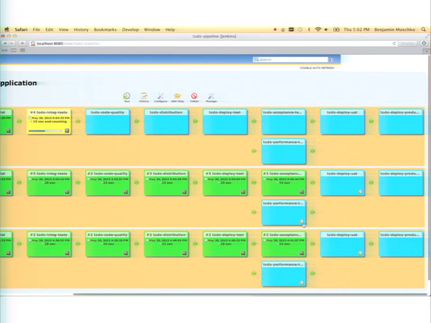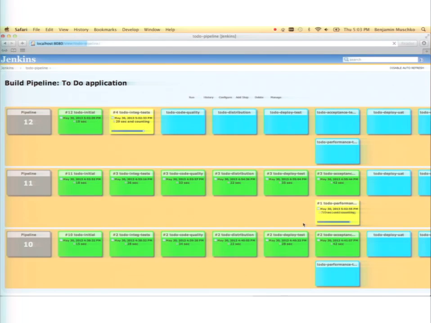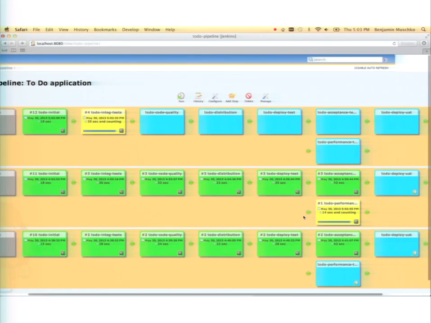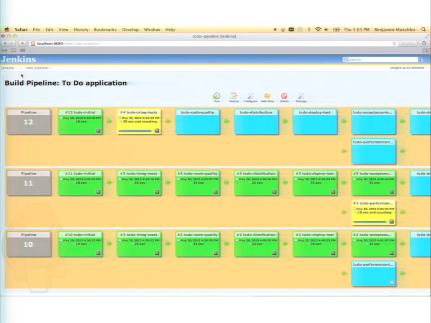And here we have another commit that already traveled down, and here we also have a performance test step that I didn't talk about. In this case, that's another step that's manually triggered, but it's not part of our main pipeline. The main part is this deploy UAT. So we manually deploy into UAT, and once that passes, we get another button here to deploy into production.